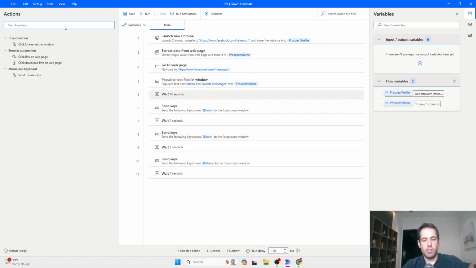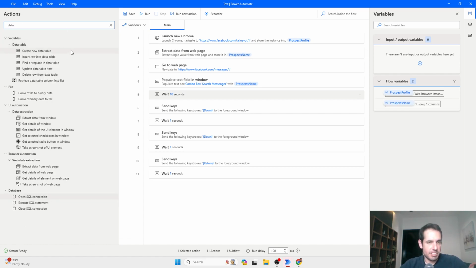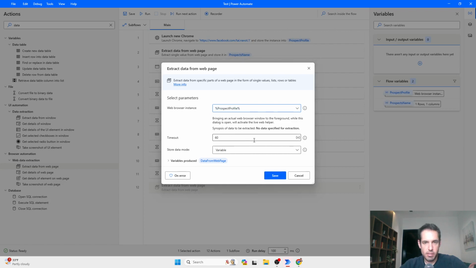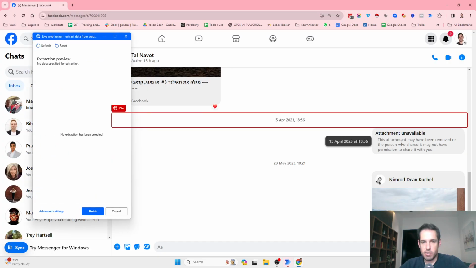Maybe if we fetch all data, let's see if we can fetch all text. Extract data from web page. Let's see if we can fetch all text from the web page.